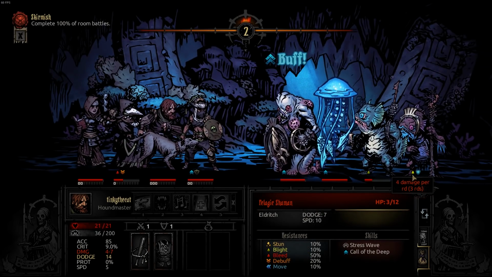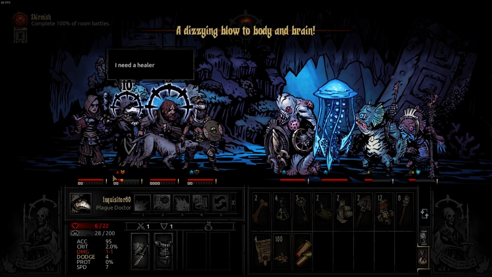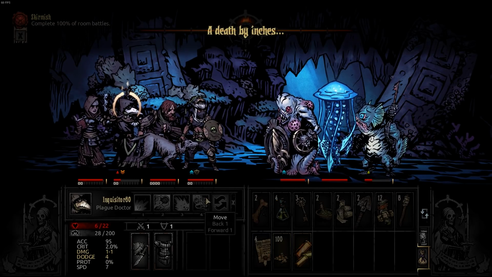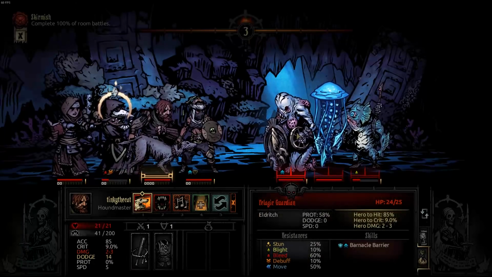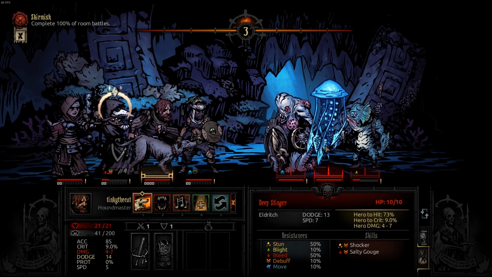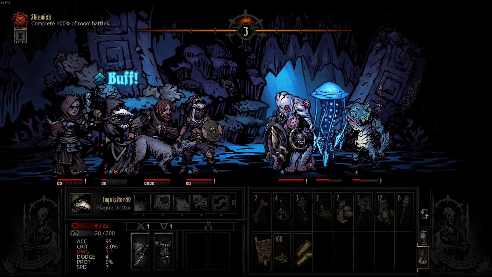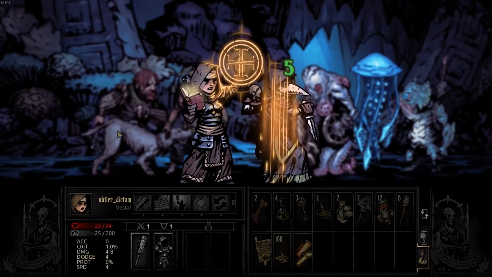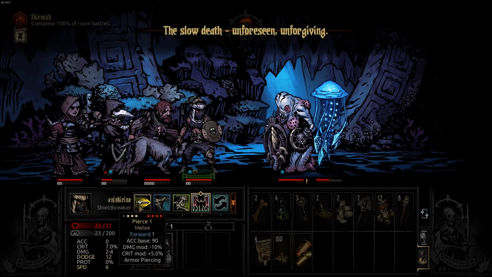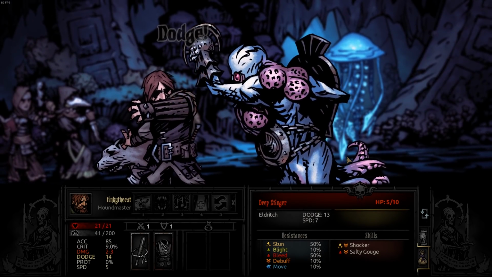Wait. Shouldn't he have been dead? Why did he get to do that? A dizzying blow to body and brain. Maybe it was this guy that did that. There he goes. Okay. By inches. Guy has protection up front, so that's why I'm not really focusing on him so much. Keeping him alive. Death. Unforeseen. Unforgiving. Should have taken that thing out. Oh well.